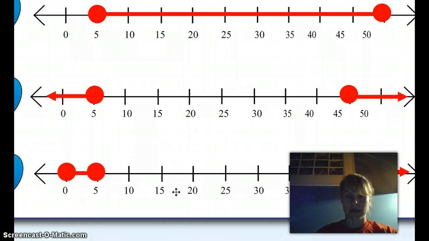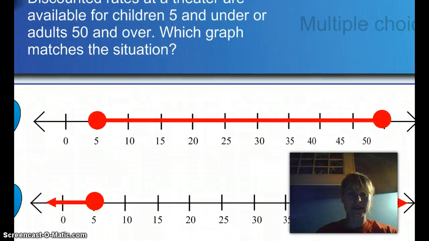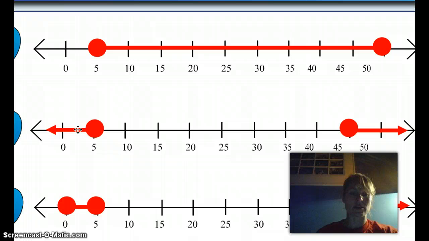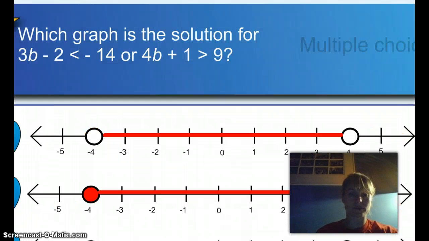I don't even know what that is. So obviously it would have to be that one. And it says available for children 5 and under and 15 over. So again, you have your 5 and under and then your 15 over. So you match that to the correct equation. Okay? And then you'll also have these types of problems that you'll solve. And ors get solved separately. So you're just going to solve for b here, solve for b here, and then match it up with the correct graph. So, we may get to that, but I kind of doubt it.